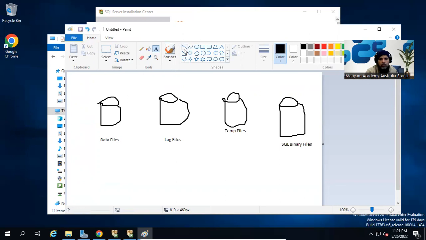Theoretically, all these files should have their own disk to improve performance, because most of the time query execution is degraded or gives us issues because of low disk response.